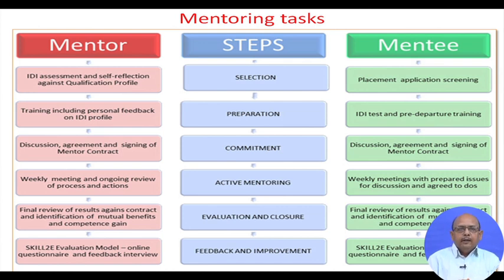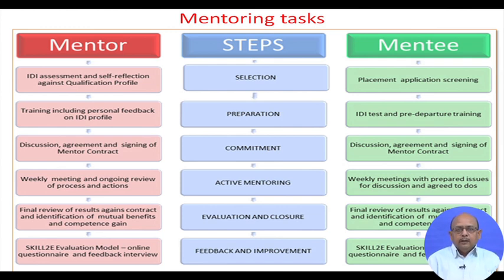So, these are the different activities, and for each of these steps you have to ensure that both the mentor and mentee are matched, right. When you select, you have to see that the qualification and experience match, and that both of them are prepared and committed to this. Then you have to see that both actively participate in the process on an ongoing basis, otherwise it is not going to happen. So, there needs to be regular review, discussion and meetings with the mentors and mentees for their growth and development, while keeping the line managers in the loop and sharing everything with them.